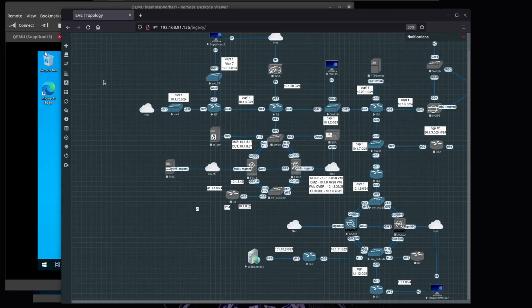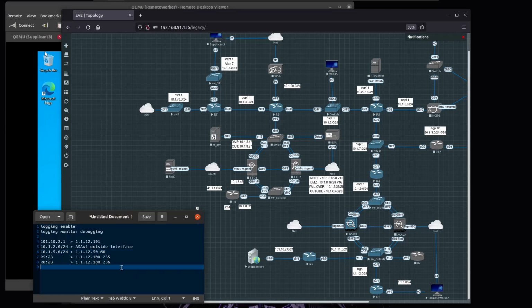Hi there. In this video we're going to see how to deploy NAT on ASA, and we're going to meet a couple of requirements that I have defined. We're going to start with allowing the DMZ server to reach what I consider the internet side, the outside interface, to a public IP address.